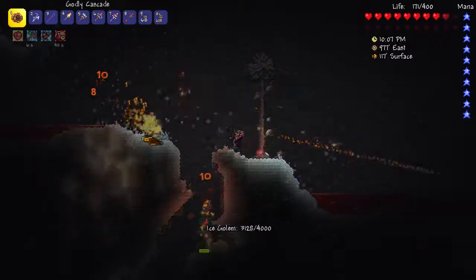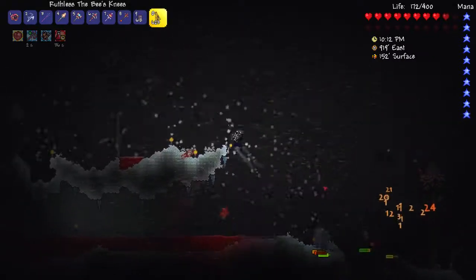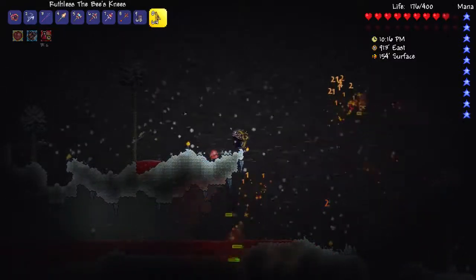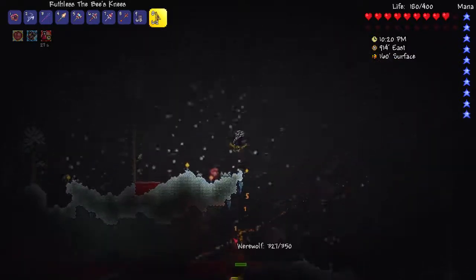God, this spawn rate right here. I feel like Bee's Knees is our weapon of choice. It's got good knockback, so we're at least getting stuff off us. The Dark Lance would also be reasonable.